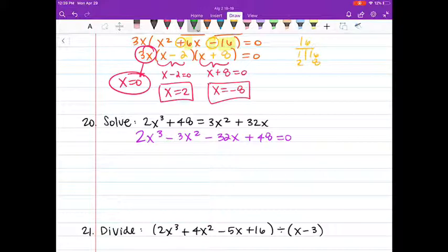And if that's not successful, I'll go from there. So from my first group, I'm able to take out an x squared. I'm left with a 2x minus 3. And from my second group, I remember to include the sign. I think I can take out a negative 16, and I'm left with 2x minus 3 again, which is good. So I am able to factor by grouping.